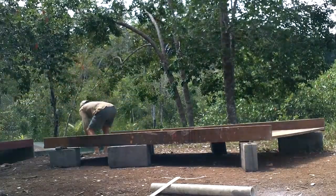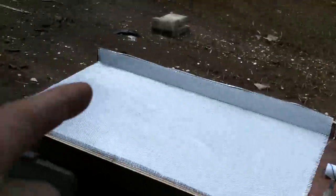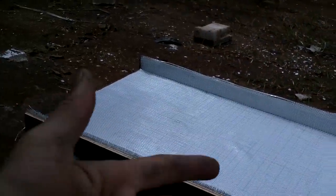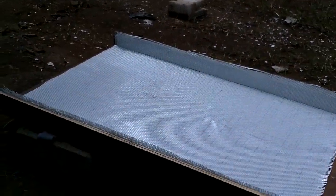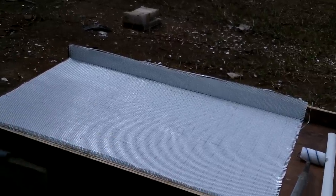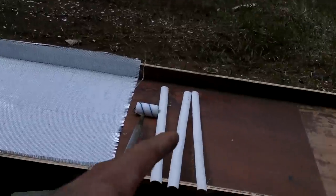This one only needs to be half the length because it's going to go next to the glass solar panel, which doesn't need one of these because it has a frame of its own. And this time I'm going to put the woven stuff down first, because on the last one I put this down after all these silly strips and stuff, and it's such a pain in the butt getting that stuff to conform to curves and stuff.